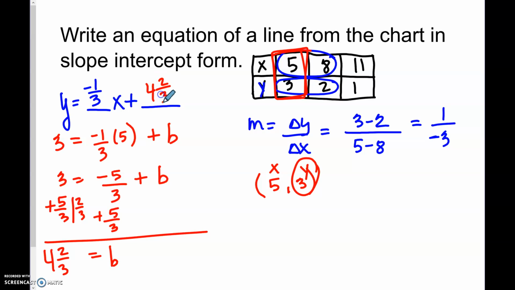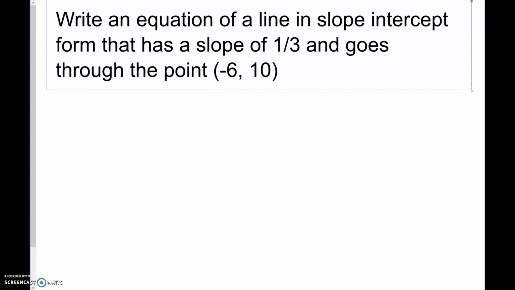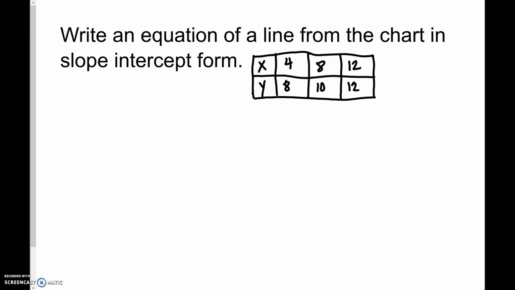All right, so now you are going to have two problems that look identical to these. Your first one is this problem. If you want to do this right now on a sheet of paper, you certainly can. Freeze it, stop it, and go ahead and do this. Then your second problem is this one. If you need to, you can go back, look at the video, and review things, but you are writing equations for both of them. These are also in your Schoology folder, so you can go ahead and look in that. All right, good luck on this final check.